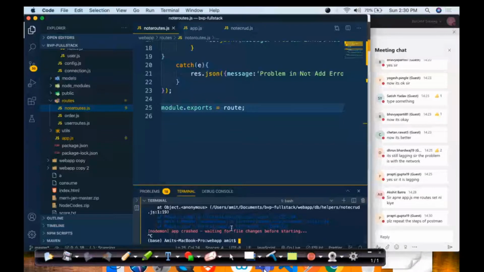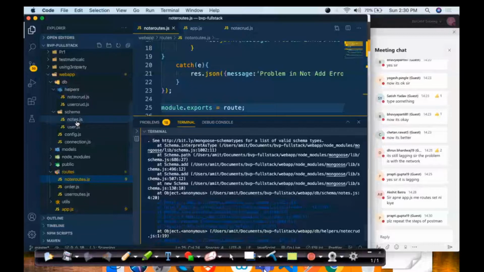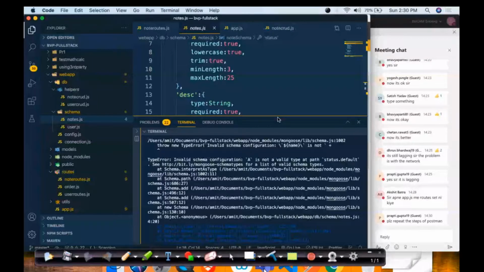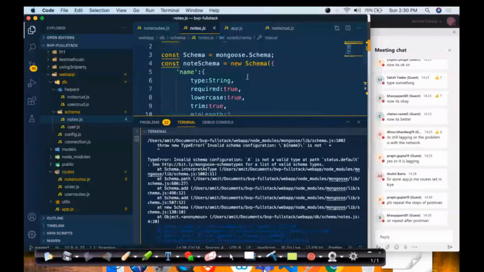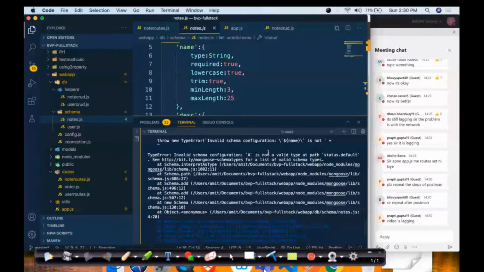So just go back to the schema section, and it is saying default is not a valid status.default. It is saying notes.js in line number 4. Okay, and it is saying type error, invalid schema configuration. A is not a valid type of the status.